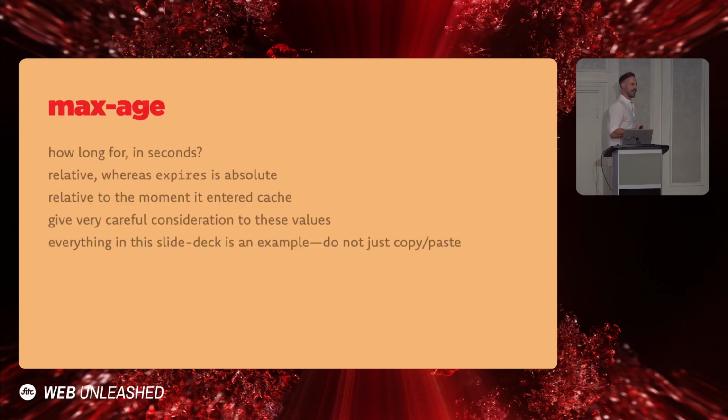It's defined in seconds because it's relative, which means we avoid the whole expires in the past problem. There's always going to be an hour from now, an hour from now. It also makes revalidation more like renewal. You can always add an hour on. The problem with the expires header is, even if a file hasn't changed, you'd have to emit new last modified and expires headers, so you're always staying in front. Give very careful consideration to these values. Like I said, don't copy and paste anything from these slides.